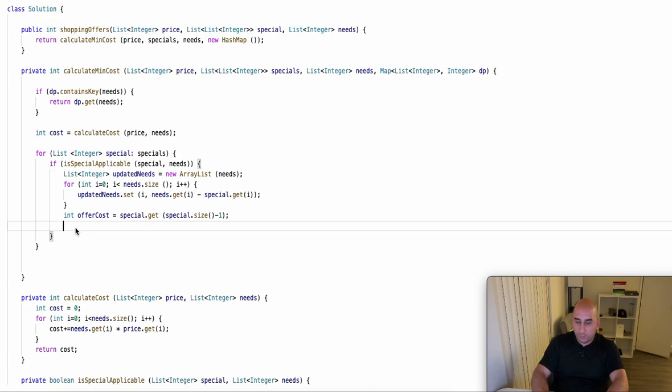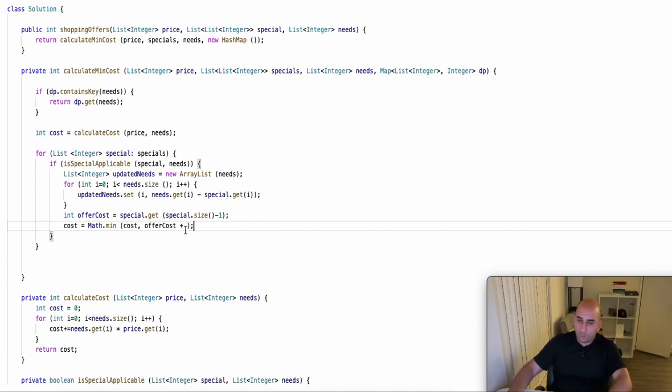So for our cost, we need to take the minimum, whichever is the minimum, either our initial cost or the offer cost, plus the offer cost plus whatever the minimum cost we have for the new subproblem that we have.